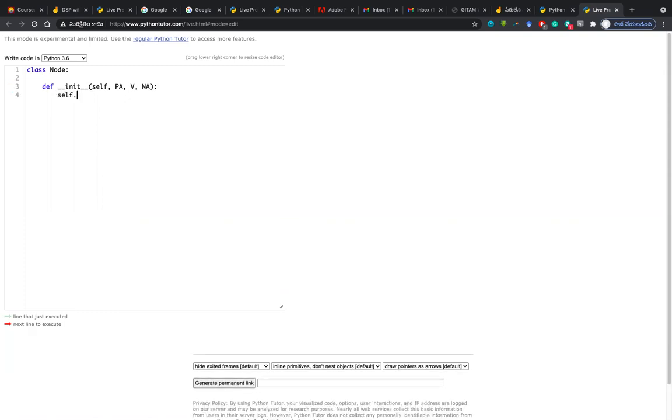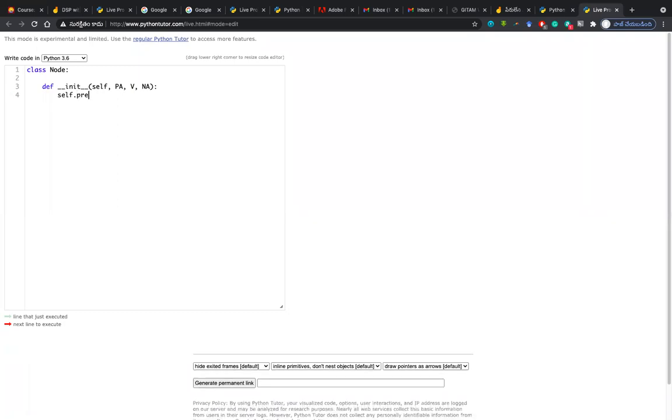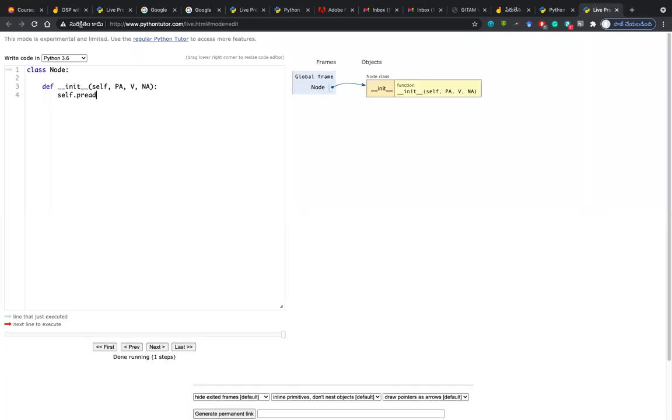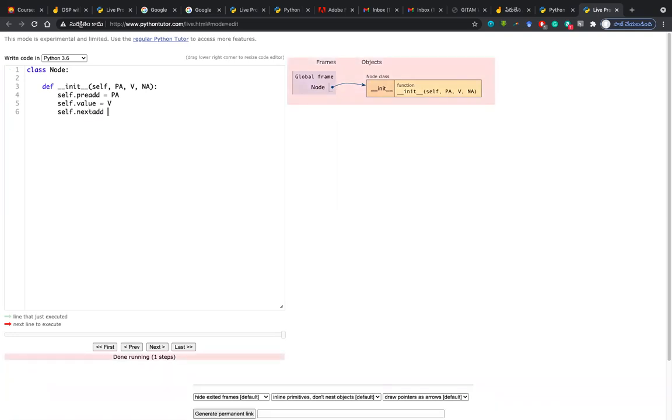And so I will write self dot pre-address PREADD is equal to PA. Self dot value is equal to V. Self dot next address is equal to NA. The only addition is the pre-address. That's all. Our concept is done now.